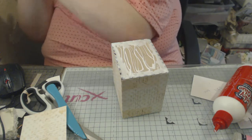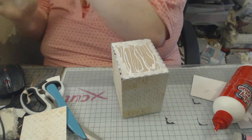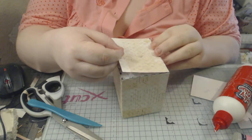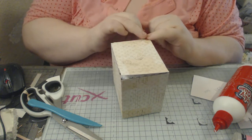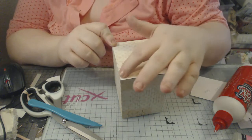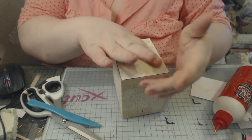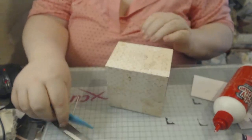But I prefer felt, and I will put feet on it. I haven't put feet on yet because I know I need to put the felt on. But if you look at any of my box videos, you will see exactly how I do the bases of all my boxes. It's the exact same principle. Put the felt down and then use feet, whether they are metal or flat back pearls, the large ones, usually 18mm, 20mm, something along those lines. I prefer that when I'm putting them down, but it's completely up to you. It's totally your own preference.